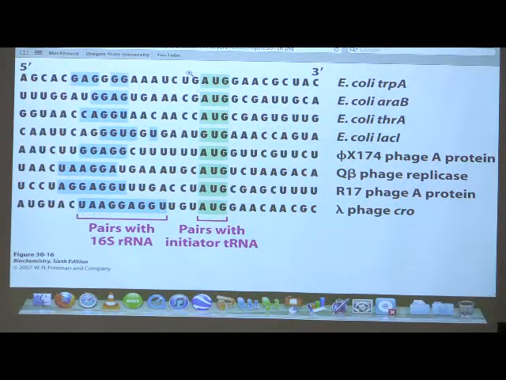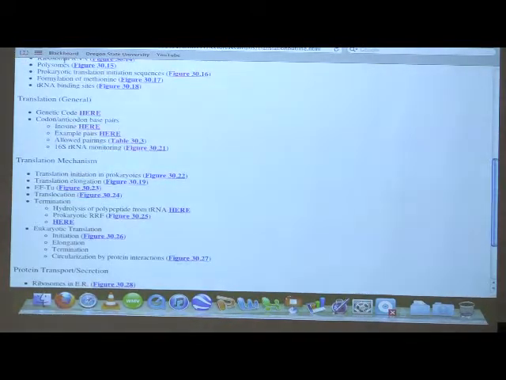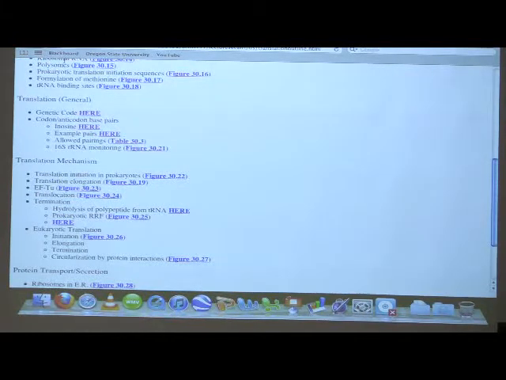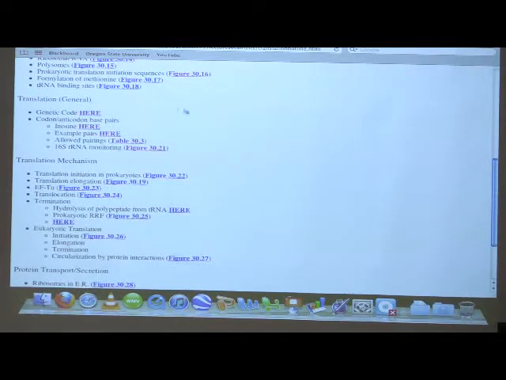Okay. Now, so that's kind of cool. This turns out to be unique to bacteria. We'll see when I talk about eukaryotes that we don't have those, and we don't have as much of an issue with that, and you'll see why that occurs as well. But I'll talk about that in just a bit.